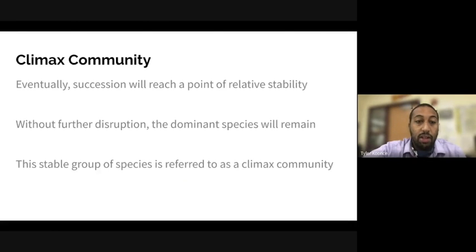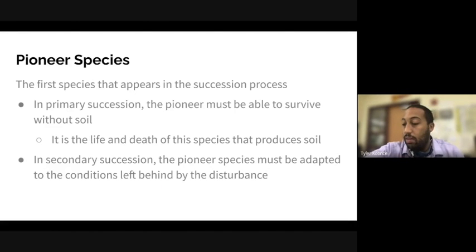And then we have climax community. Oh, one quick thing. Pioneer species for our primary succession are going to be things like lichen, moss, stuff like that, that can survive on those rocks and don't need to eat food. I mean, they're photosynthetic, so they're going to get their food through that. But in the process of clinging onto a rock, when you see lichen or moss on a rock, it is breaking down the minerals in that rock slowly over time to create some new soil.